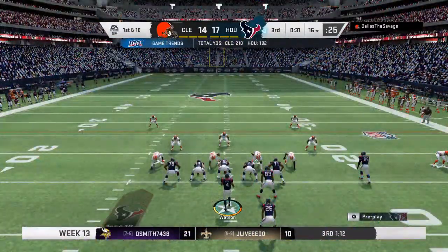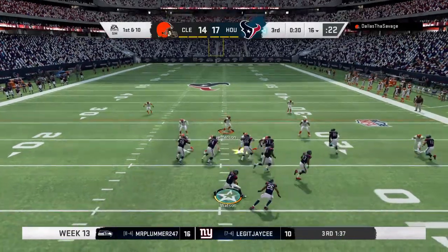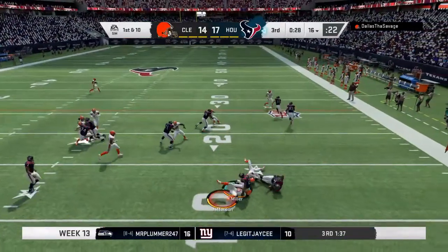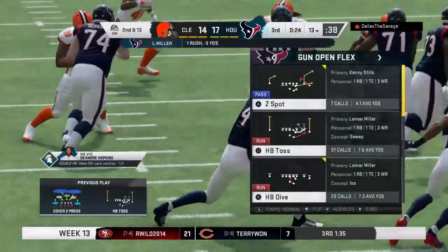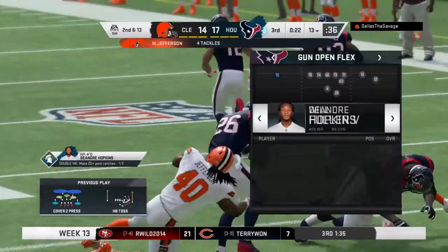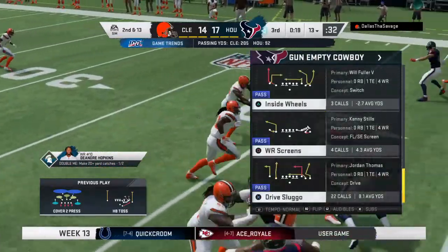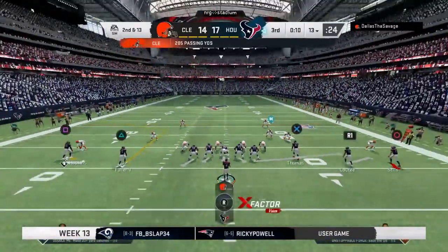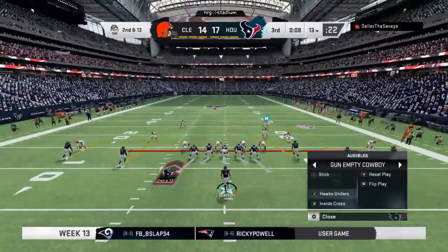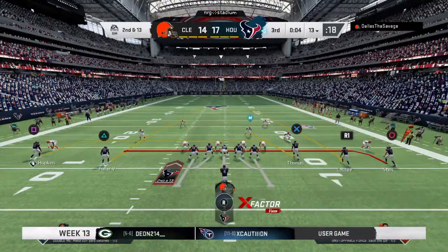Houston's offense already at the line, set to get going. And fortunate to get points on the board last time. They had to hit a really long field goal to do so. The kickers in today's game are so good and so skilled and hit from distances that we almost start to take them for granted. And we can't do that. That's a long field goal that they got 3 points out of. They've got to feel good about that, and they better make sure they love him up because he's helped them out. Yeah, now we'll see if that offense can put 6 on the board here. We'll see.